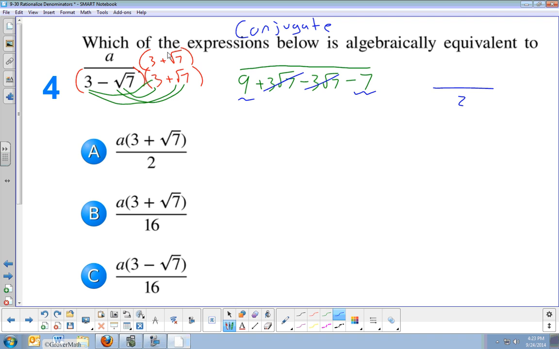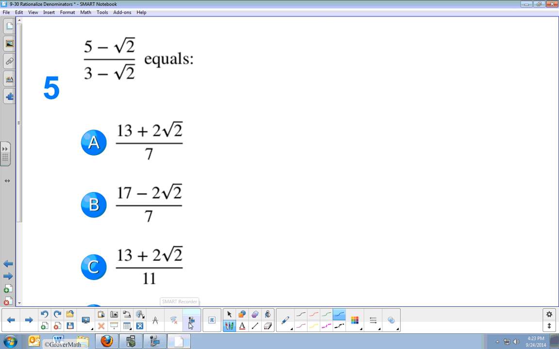At the top, I would actually distribute this out in most cases. But that's actually not what they're looking for here. They're looking for you just to kind of write it next to each other, and this would be the answer. In most cases, we do multiply it out. So let's look at one more example of this.